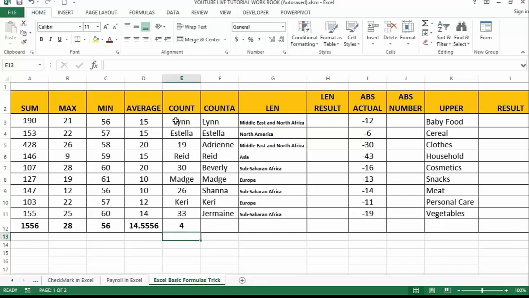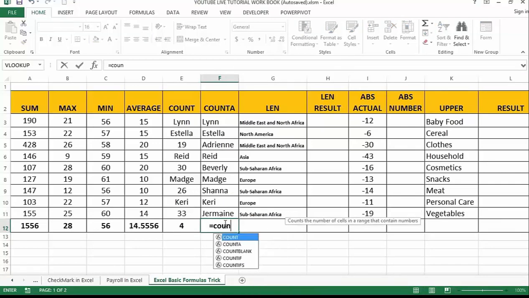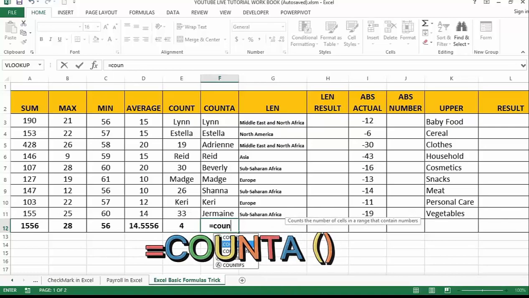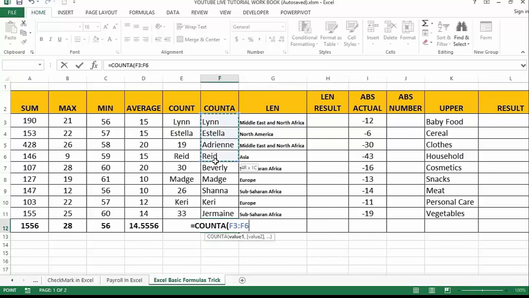Okay, now let's move down to the counta function in the cell. The counta function counts all the things in the supplied range. I am going to apply the counta function in the cell F12 right here. So let's hit equal to sign, then use the counta function right here. Let's pick the counta function, then select F3 down to F11. Then close my parenthesis, then hit on enter.